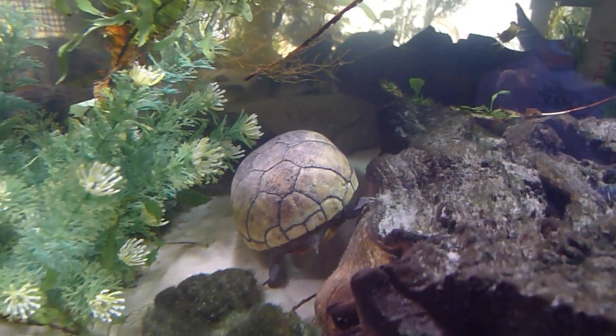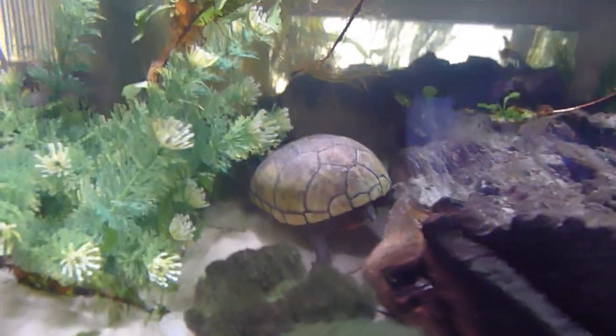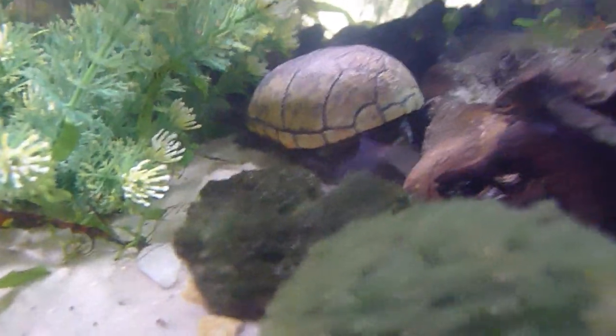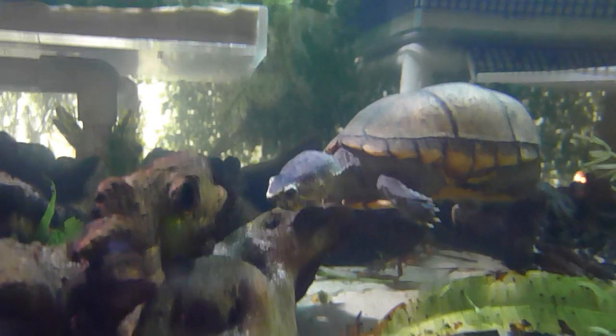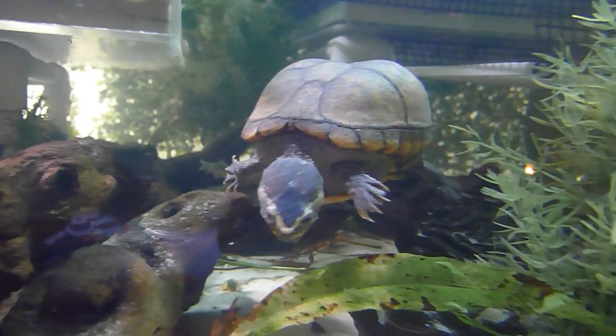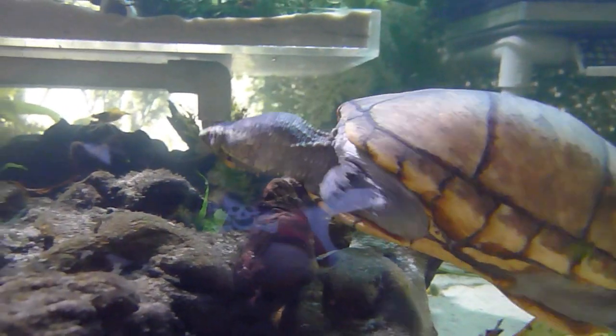There's Fern. She's an injured mud turtle. She was hit by a car and badly injured. There's some videos about Fern on YouTube if you want to see them. We've had her for about 6 years now. And there's Big Muddy. These are the only 2 girls in the tank, and we have 1 male named Romeo. It turned out to be a pretty good mix.